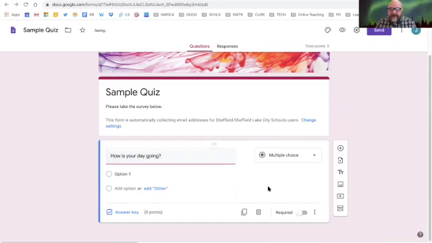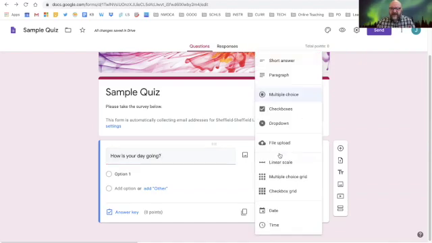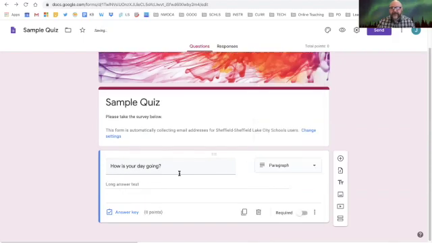What's interesting about artificial intelligence is that usually it can pick up what you're trying to do. So right now, maybe it thinks that this is a multiple choice question, but let's say I wanted extended response. I can put it on a paragraph, and then we've got the long answer text.